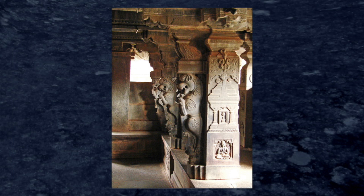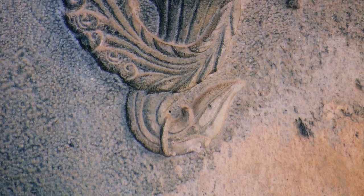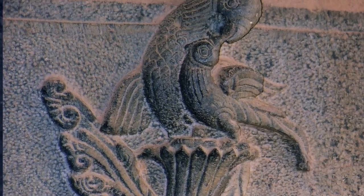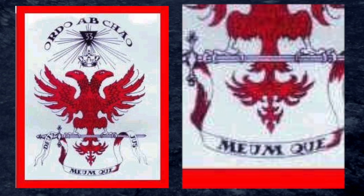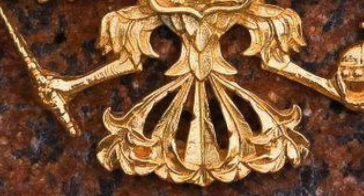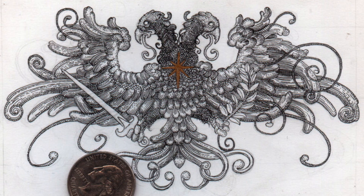Further at Kaladi you have this depiction that is very cornucopia-like, with what is perhaps an emergence — in this case you have the parent feeding its young, much like the pelican feeding its young within Freemasonry. So the double-headed eagle would be a kind of emergence from the tree of light, the tree of life. And with these elemental creatures, as I say, you have the emergence from the mouth.